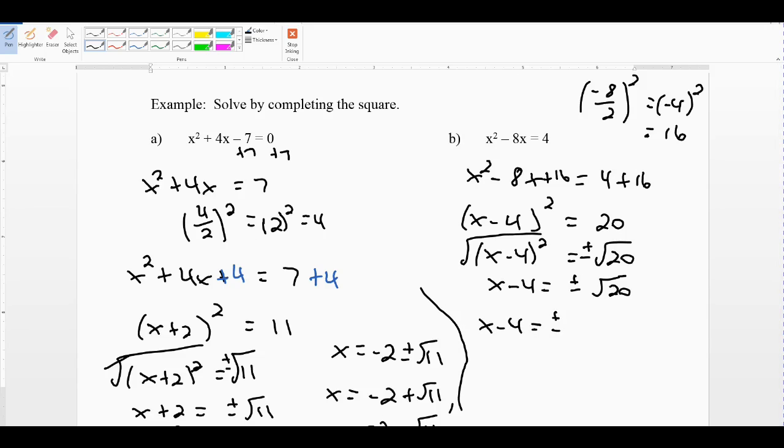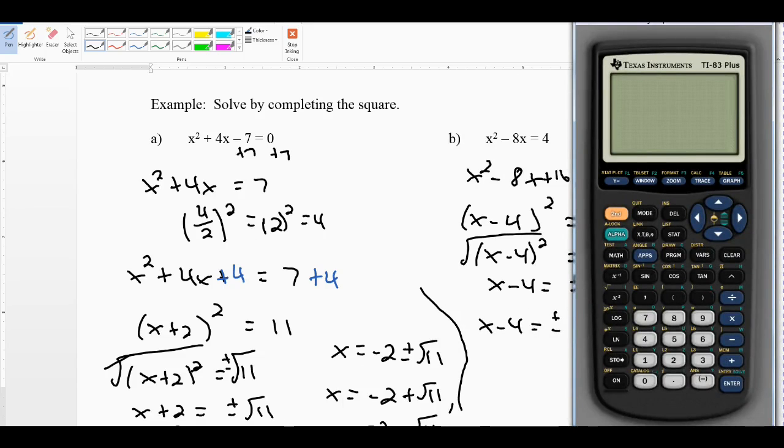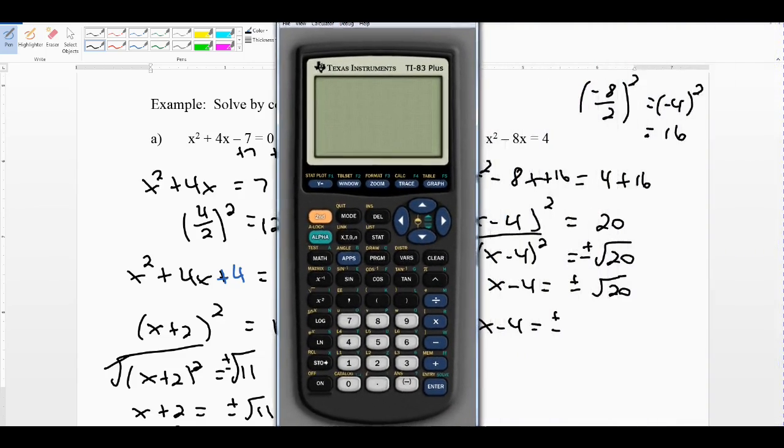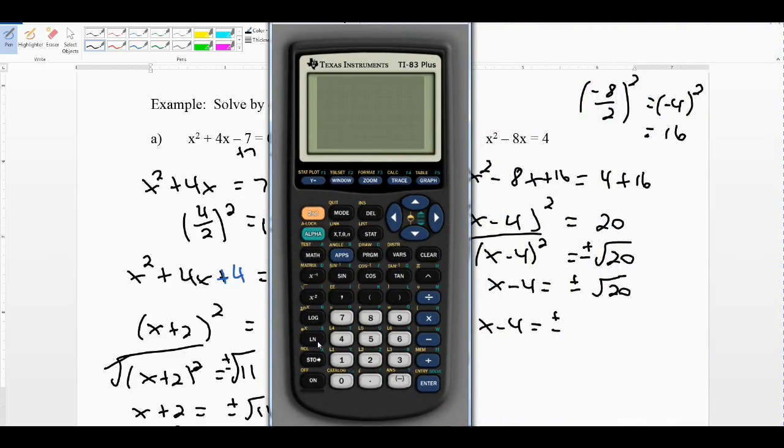And if you need some help with that, you can always use your calculator. You can always type in y equals 20 divided by x and look at the table. And we're looking for pairs of numbers that give us 20. So we have 1 and 20, 2 and 10, 4 and 5. I want to use 4 and 5. And the reason why I'm using 4 and 5 is the square root of 4 is 2, and the 5 stays.